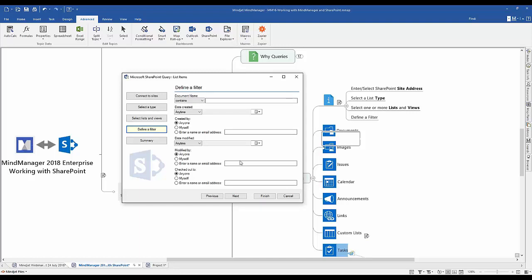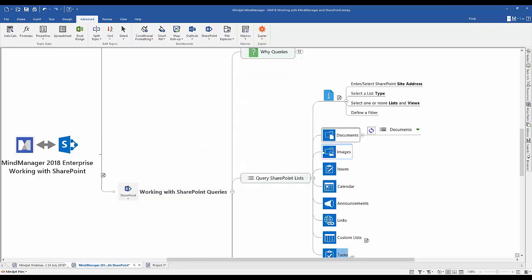The good thing is, since you can access predefined views from SharePoint, there is no need to apply any filter settings in here, because creating a SharePoint view gives you so many options to filter out, sort, even calculate specific content of your list, that this is very powerful. So if you need to be very specific in what you need to have in your map, create a view in SharePoint and use this view for SharePoint Linker. So I don't enter anything else here.